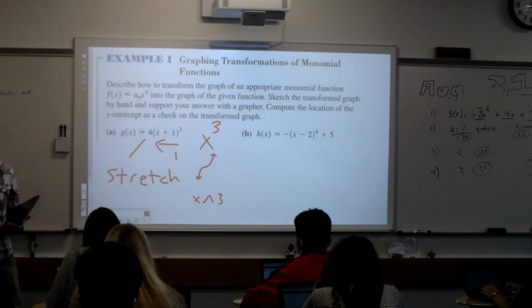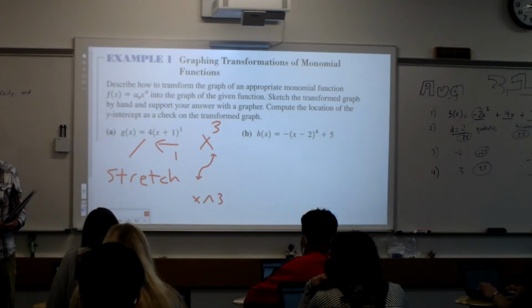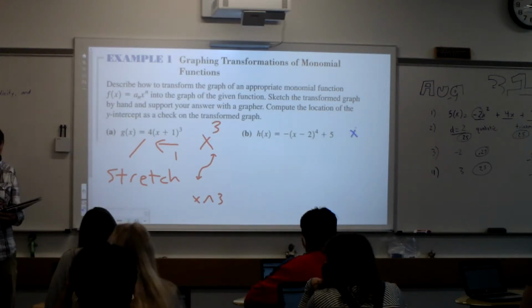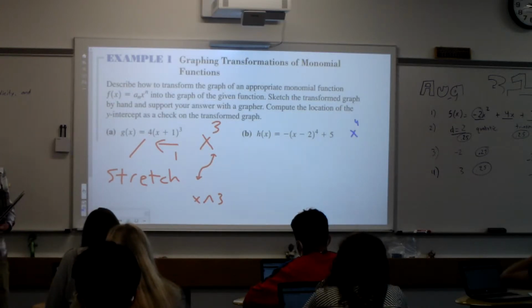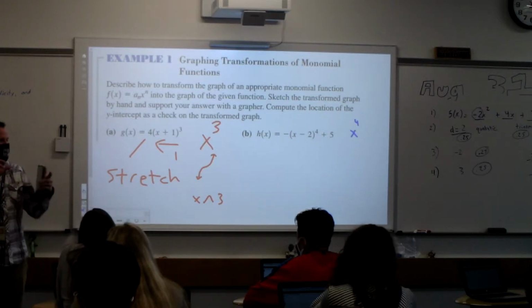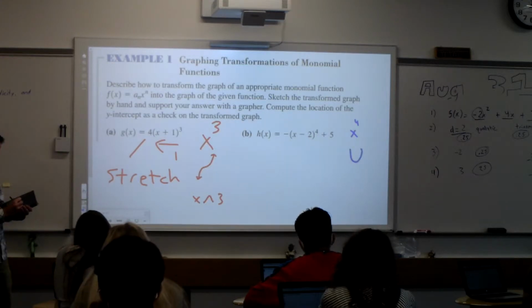Okay, Joshua Wood, that's you, right? What shape does x to the 4th make? Just the x to the 4th when you do the parent function. Oh. So it's kind of like a quadratic, right? But it's just a little skinnier, okay? So x to the 4th makes this U shape.